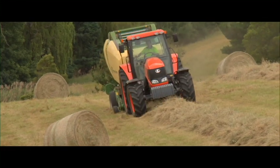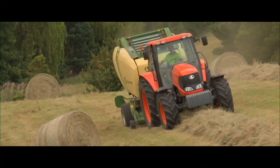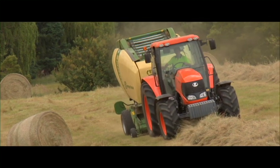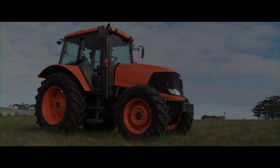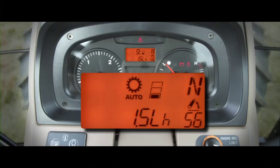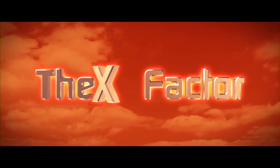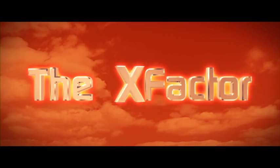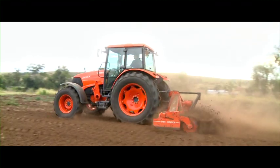MX series tractors look great on the outside and have the smarts on the inside. While they boast the agility of smaller tractors, they have the power to perform the really big jobs with ease. So what gives the new MX series of tractors their X Factor? Is it the stylish design, the bigger more powerful engines, the faster transmissions, the ingenious electronic management systems or the quieter operator-friendly cabs? The X Factor is Kubota and the know-how gained over 120 successful years will ensure the MX series achieves a strong presence in the marketplace.